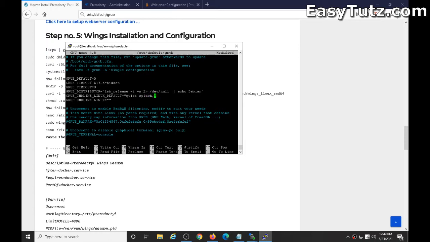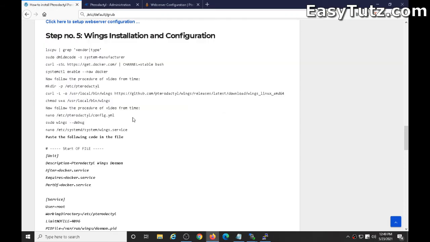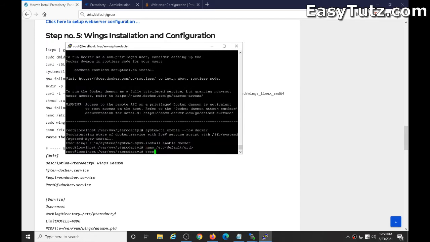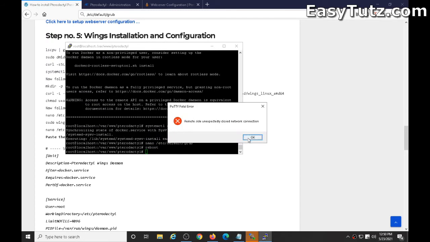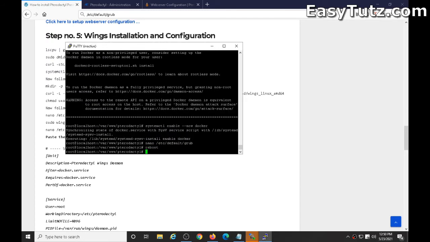Type a comma and swapaccount equals 1. Now press enter. Now reboot the VPS. It may take some time to come back. I'm skipping the video.